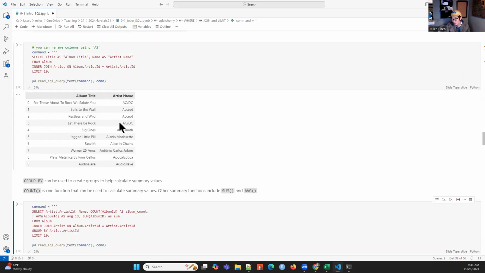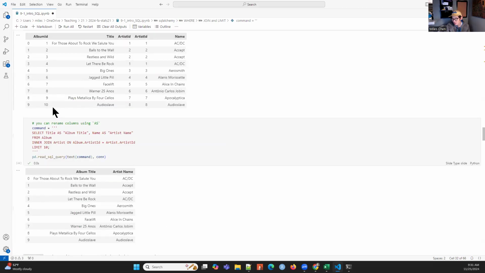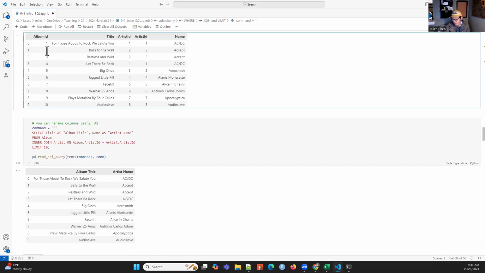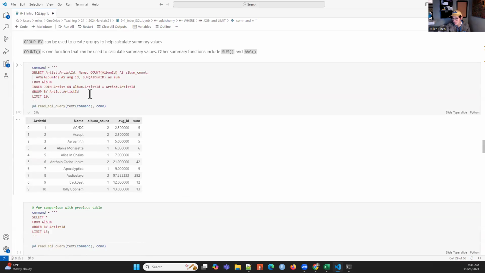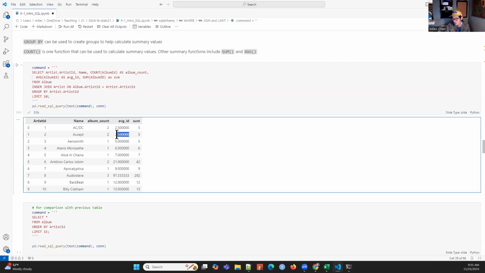Similarly with Accept, their album IDs were 2 and 3, and so their average album ID is 2.5 and their sum is 5. Aerosmith just had 1. Antonio Carlos Jobim had 2 albums, and apparently they add up to 42 or whatever.